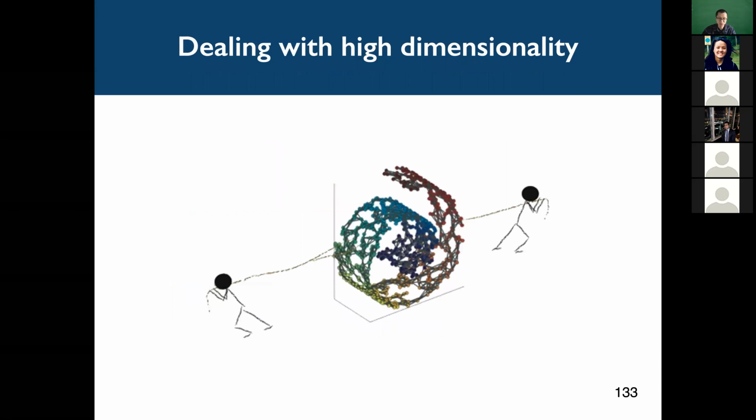Another technique is dimensionality reduction or dimension reduction. In monitoring data, there are lots of data types, lots of data sources. For example, you have CPU, you have memory, you have throughput, you have many types of data. So how can we deal with this large dimension of data, right?